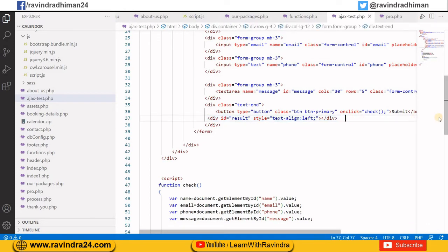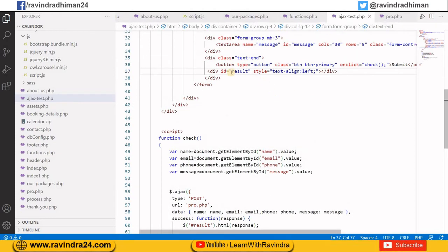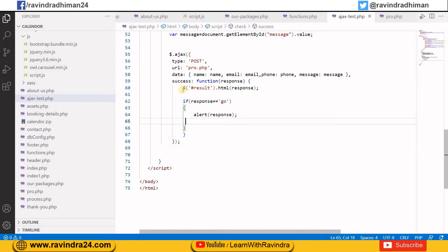When I receive the response from the PHP file, then that will be displayed over here. So I will receive the response from the PHP file and it will be printed by this syntax. You can also check the value you are receiving. You can also check it by conditions, if or else or anything else. Okay guys, so you can do it by your program logic.